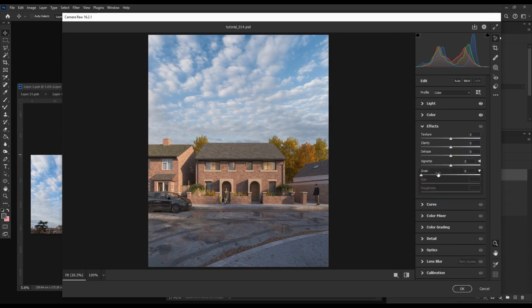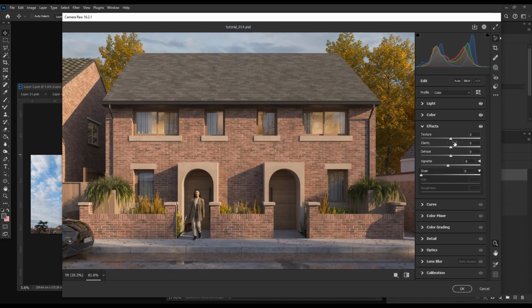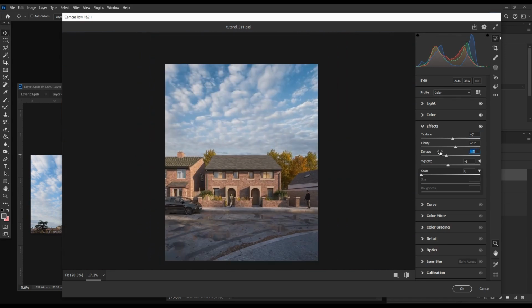In the Effect tab, we have some very useful options. I generally start by adding a vignette. Then I increase clarity, which enhances edge contrast, making objects more distinct. Next, I add a bit of texture, which increases local contrast, making textures appear more detailed. Finally, I slightly decrease the haze, which adds a subtle white haze to soften previous effects.